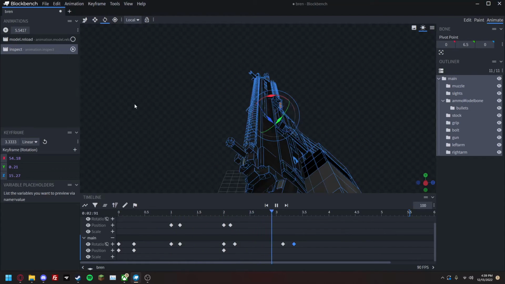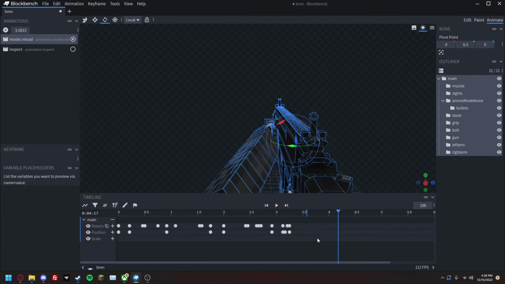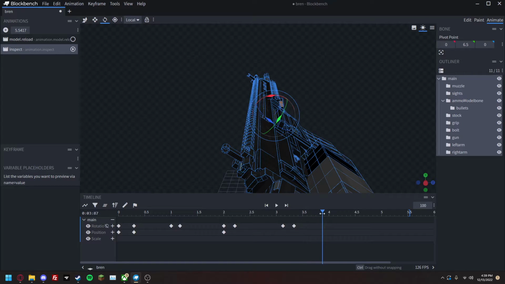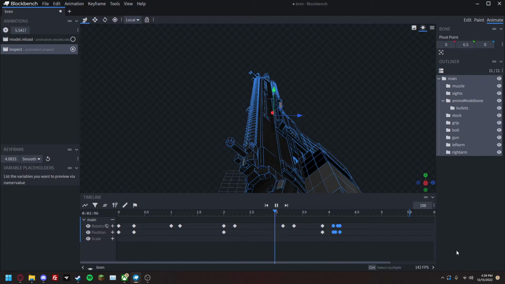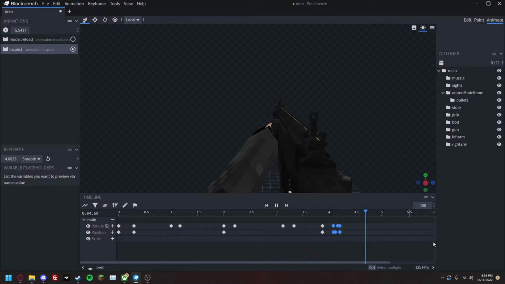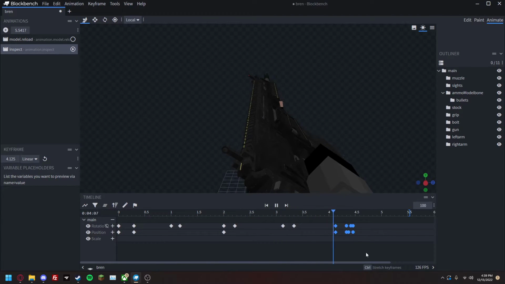Looks good. Then I'm going to go back here and take this return to idle part, and put that right at the end. As I said, I recommend you play around with this. Use this as a guide. Don't use this as a guaranteed way to do your animation.